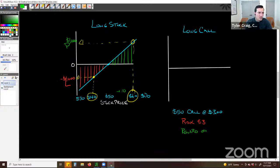So when you look at the risk graph, if the stock's at $50 here or 40 or 60, well, below 50 bucks at expiration, this call isn't worth anything. So I know I could lose $300 if the call expires worthless. And that will happen if it's out of the money, which by the way, out of the money's over here, in the money's over here. If we're below 50, I'm going to lose 300 bucks. We start to get above 50, the call has value at expiration. And the higher the stock goes, the more money I make.